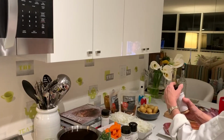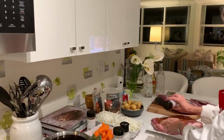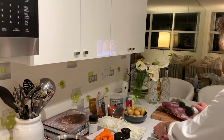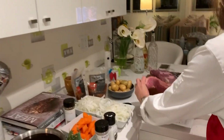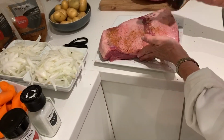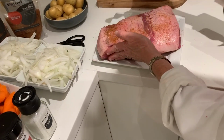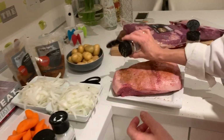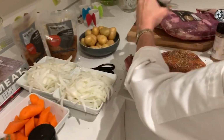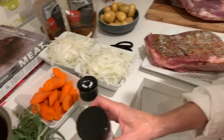So I'm going to season our brisket on both sides with our smoked pecan rub. I'm going to be very generous with it on both sides. You see this has a fat cap. It's not a lot. It's very little fat compared to the other cut of the brisket. Our Italian seasoning from Wild Fork. Now, I'm also going to put some salt and pepper, and then we're going to start the process.